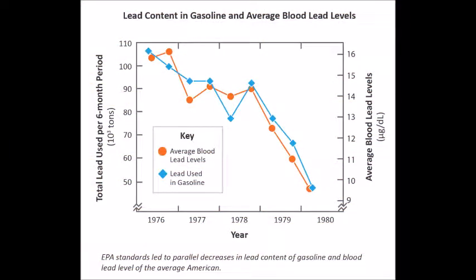Lead in air is regulated under the Clean Air Act. Under the Clean Air Act, the EPA places regulations on how much lead can be in ambient air. The EPA also determined that lead-based paint can be disposed of as household waste in an effort to reduce the amount of lead in and around homes.